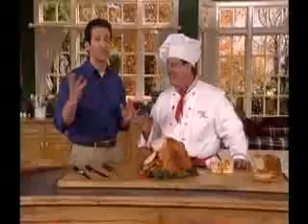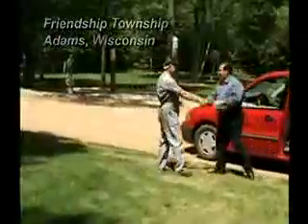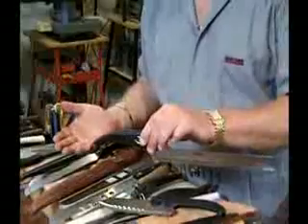It does absolutely perfect each and every time. You really did design the perfect kitchen knife — faster, easier, and safer than any knife I've ever seen. Well, I can't take all the credit. I worked with a man named Arlen Lothi, the Einstein of knife design. He lives in the backwoods of Adams, Wisconsin, surrounded by thousands of knives, many of which he designed. On a recent visit, he talked about some of the Miracle Blade innovations.